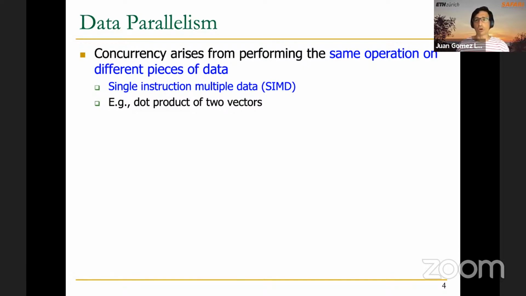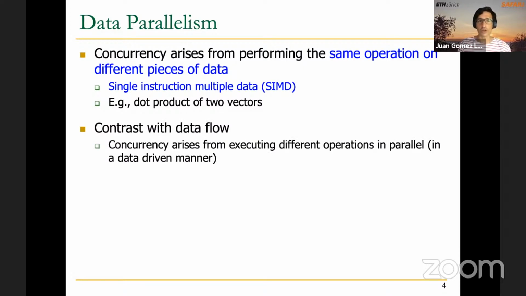Another example can be the dot product of two vectors, which is used in matrix multiplication, and we will talk later today about matrix multiplication. In matrix multiplication, we compute each of the elements of the output matrix by performing the dot product of a row of matrix A and a column of matrix B. So there is a lot of data parallelism there, so we can compute all the elements of the output matrix at the same time by having different processing elements, or different threads of execution, computing the different dot products that we need to obtain the final elements of the output matrix.